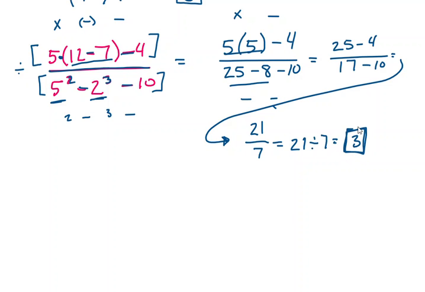Now, the good news for you is that all of the problems that you're going to face are going to come out pretty simple like this. So if you get an answer that's coming out with a bunch of decimals, or it's just not working out for you, it's not going in evenly, that's probably a clue that you just did something out of order. Go back and check. Of course, you're checking your answers in the back of the book, so you're always going to know if you got it right or not.